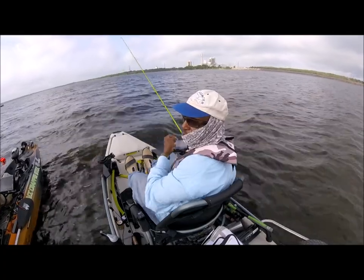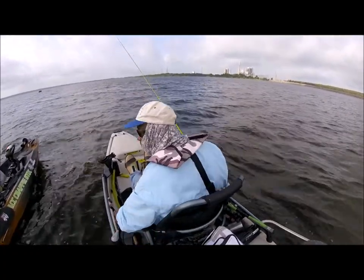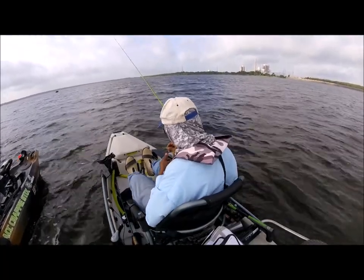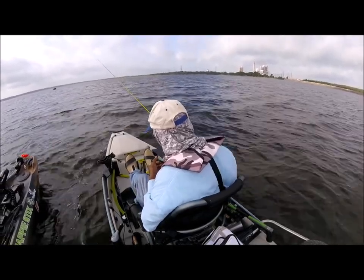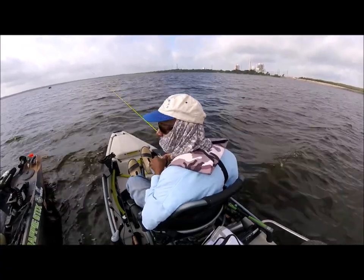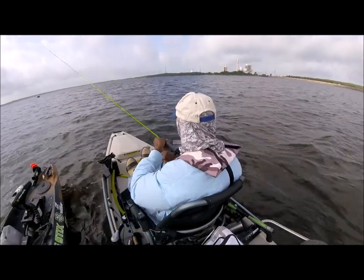You're gonna have to ease all the way up to that buoy with your jig. I ain't get bit back there, and I know what I'm doing, so if you don't get up there, you ain't gonna get bit. Don't worry about it. The way you're facing the wind, you can control that Hobie just with your steering. Just keep your nose to the wind and you'll be able to get in.